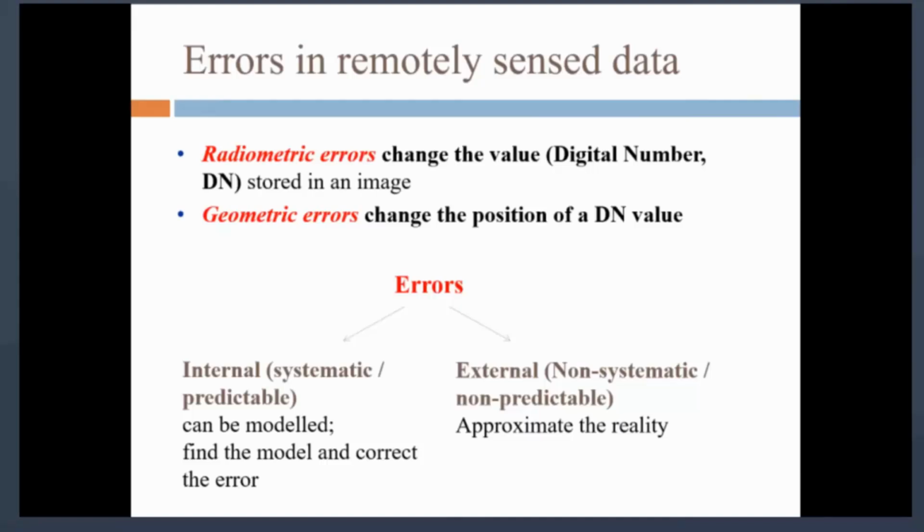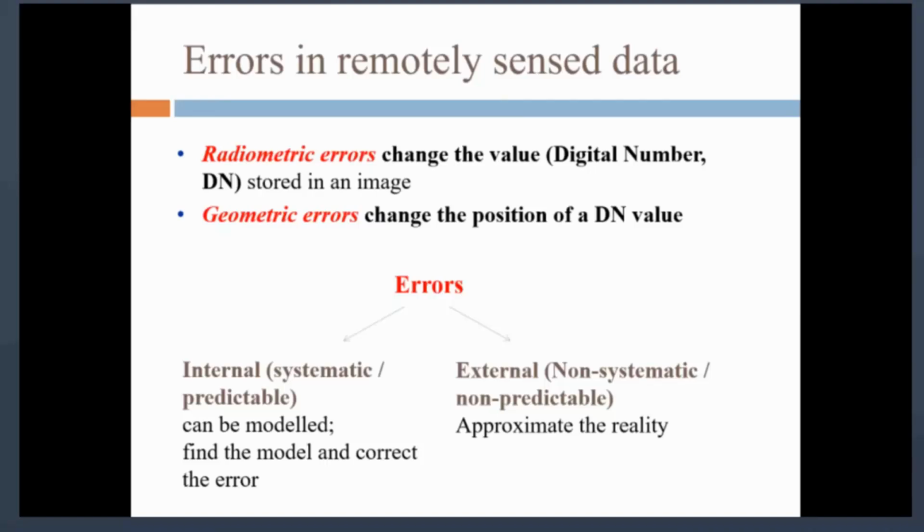Now, as I said, radiometric corrections need to be done for correcting the digital number values, where the errors can arise through several reasons. I'll discuss them one by one now. And there could be errors in the geometric position of the pixels. So we convert and correct the data to fit to the true position on the Earth surface. This can be applied to extraterrestrial data as well.